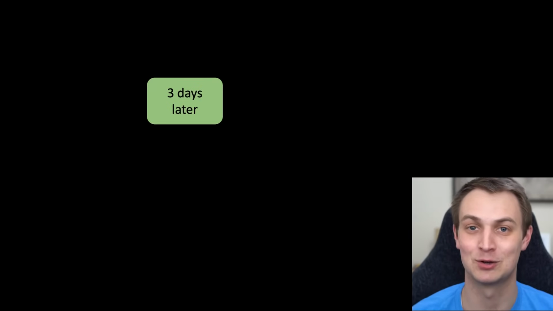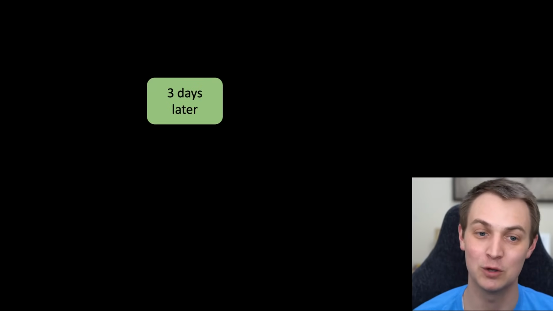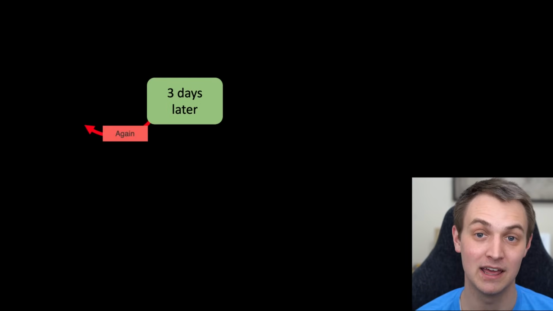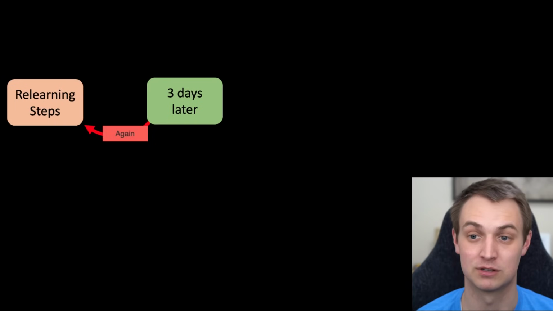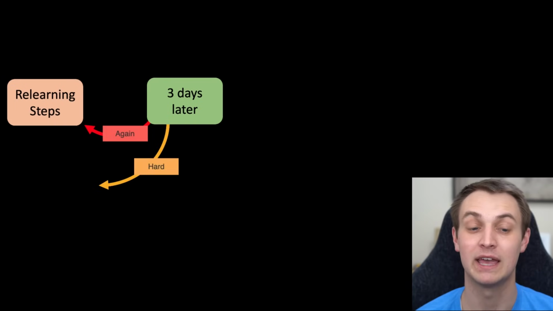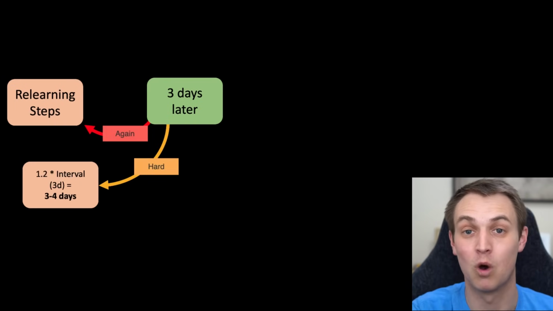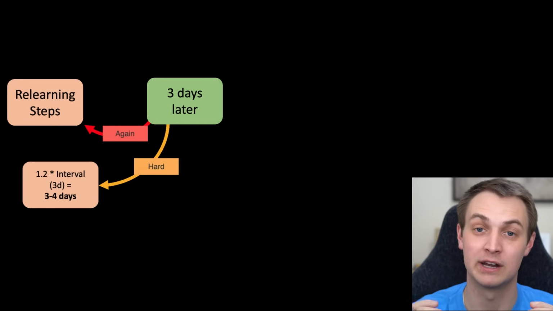I've made it green on the screen here. With it being a review card, if you hit again, you're going to go into the relearning steps, which I'll touch on in just a minute here. If you hit hard, it's going to do 1.2 times the current interval, which in this case is 3 days, and that's when you're going to see it again.